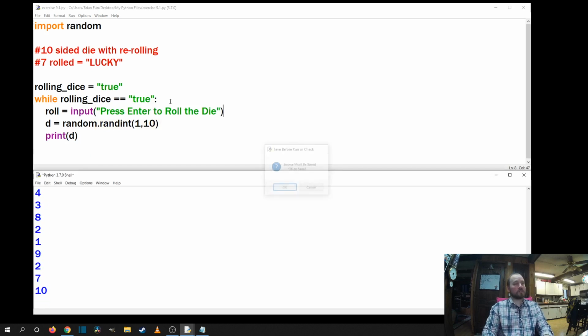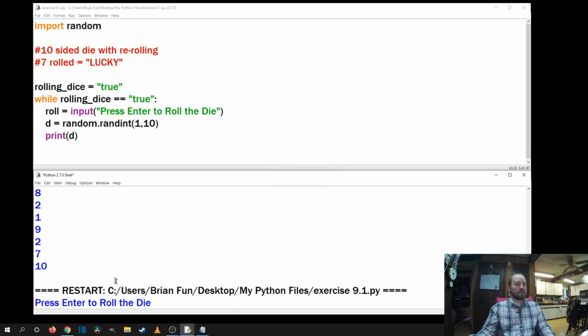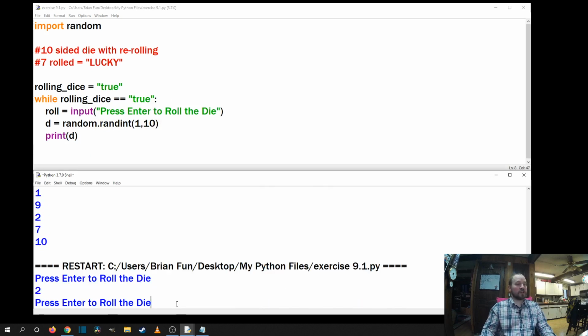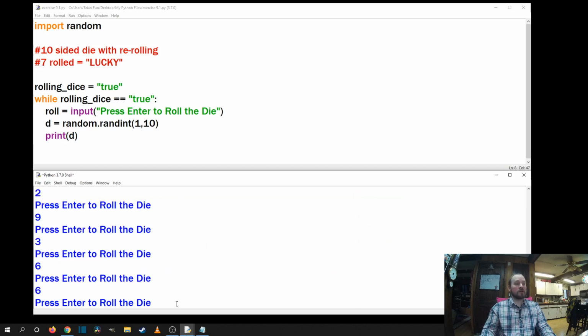Now when I run this, notice how an input statement shows up immediately. Press enter to roll the die. And then I press enter, and we repeat back to that. So I've kind of paused the process of the dice being rolled. It beats having it run thousands and thousands of times per second. And every time I run this, I get a random number between 1 and 10.